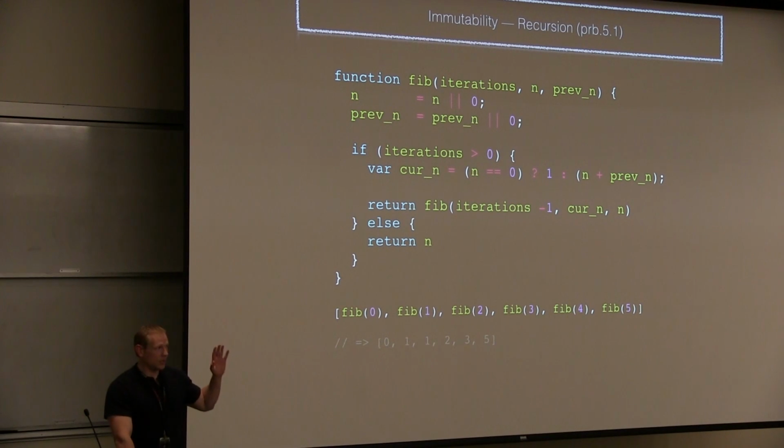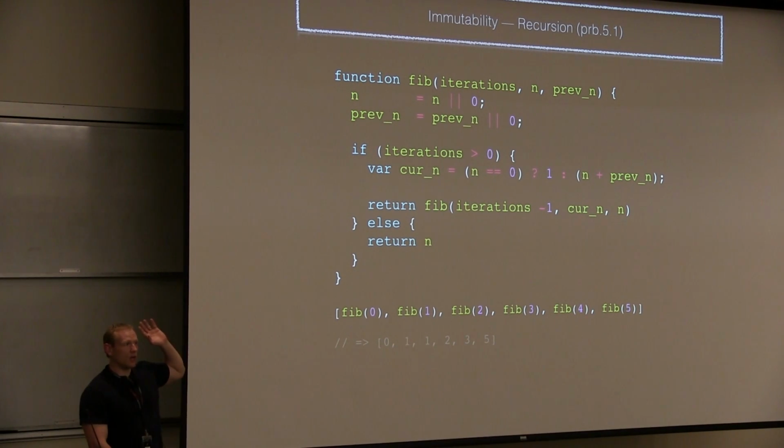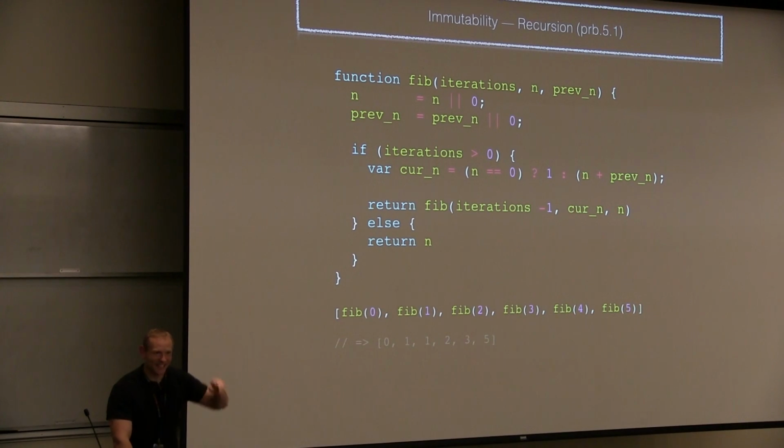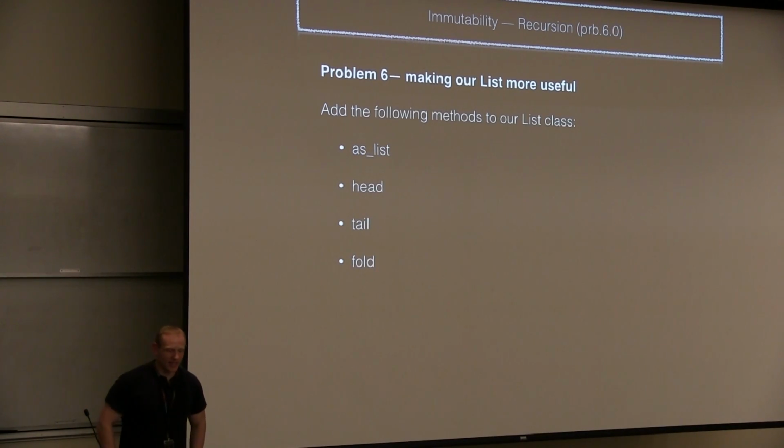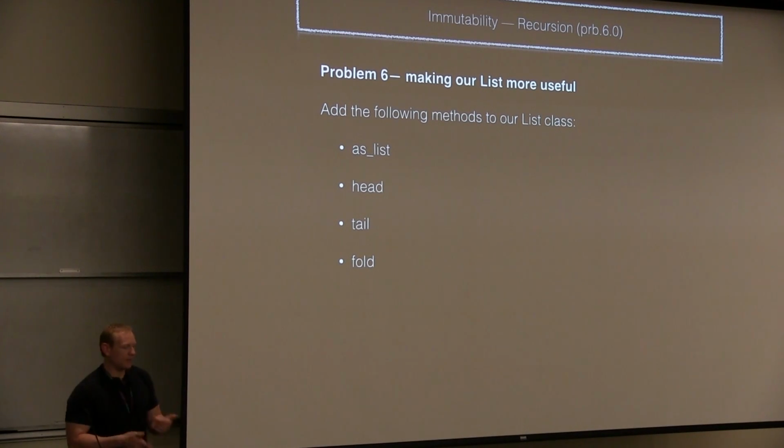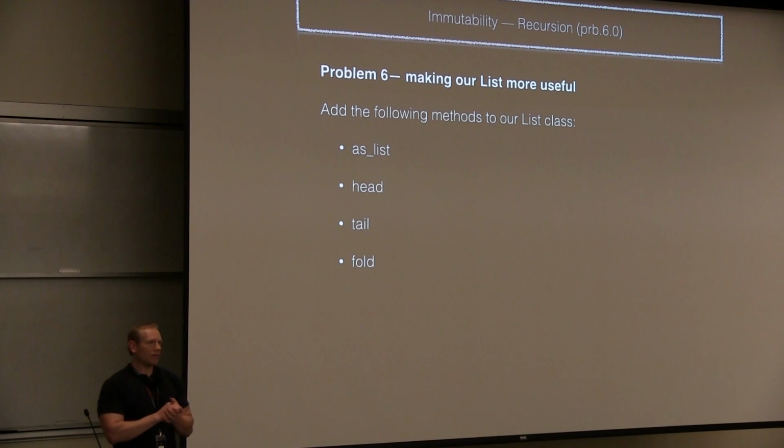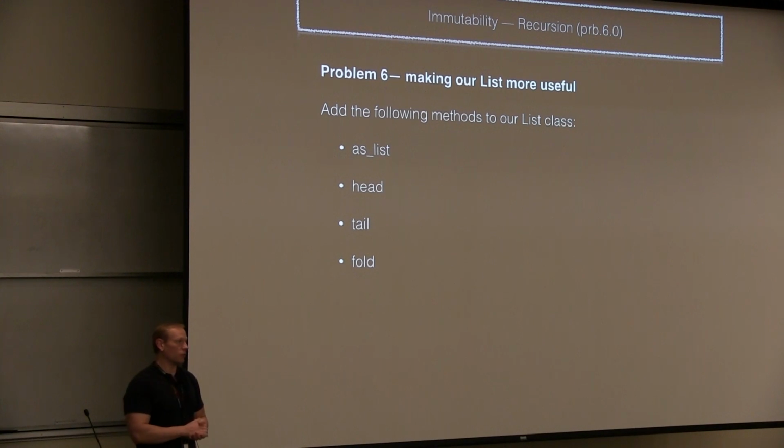So now, an honest show of hands, if this was too complicated for you, raise your hands now. This was frustratingly hard and you don't get it. Okay, there's one honest person in the group. That's two honest people. Because the next problem is we would want to make our list more useful by adding these kinds of features. We don't have time to go through this as a work group, so I'm going to talk you through it really quickly.